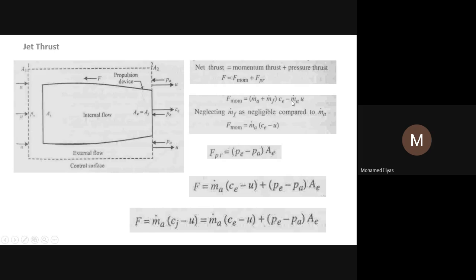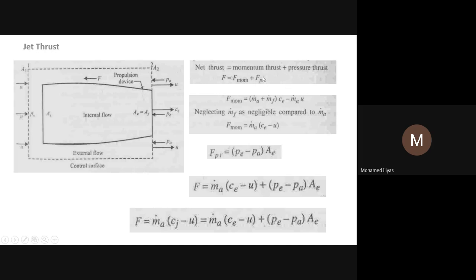Sometimes we'll use this relation if a significant amount of mass flow rate of the fuel is considered. That is, if the mass of the fuel is significant, then we'll use this relation. As we have seen in our yesterday's class, the exhaust gas is nothing but an air and fuel mixture, correct? After combustion, the product only. This one is nothing but just air. That's why the mass flow rate of air is multiplied with the flight speed. If the mass flow rate of the fuel is negligible compared to the air flow rate, then in that case we'll use this, just similar to our previous relation.